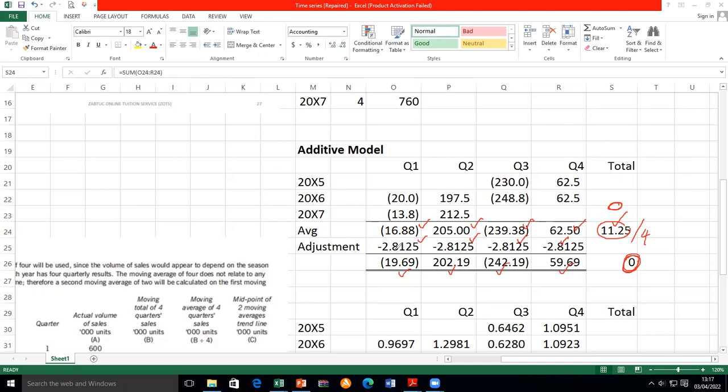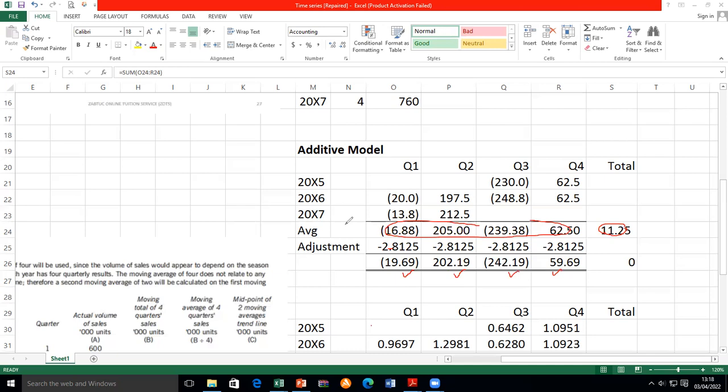When you divide by 4, you're going to get 2.8125. So it's like I am removing this from this total by spreading them equally amongst the 4 quarters. So then when you subtract now, you have that, that, that, and that. What are these? These are your seasonal factors now. Is that okay, Jesse?